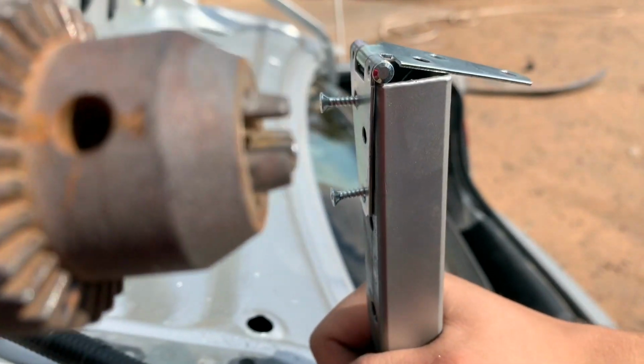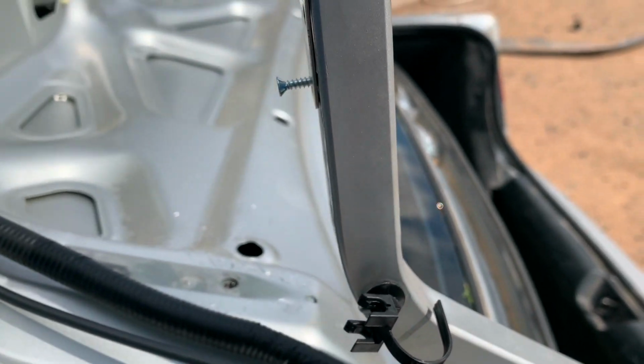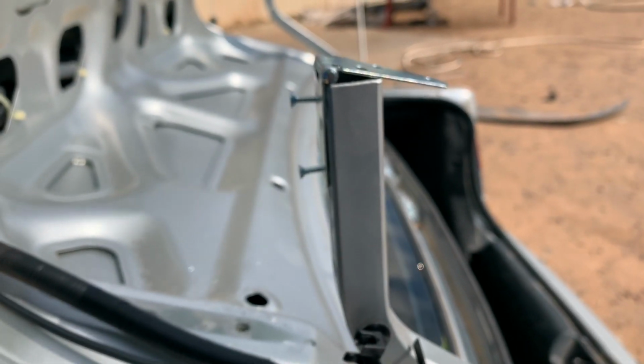Where's the drill bit at? You can still record.